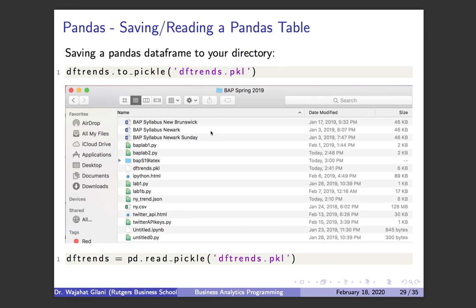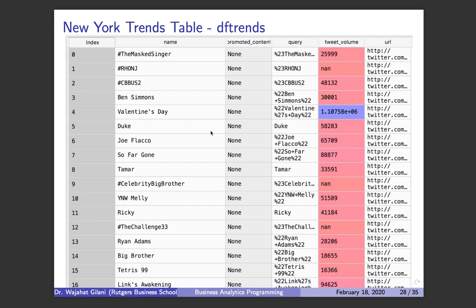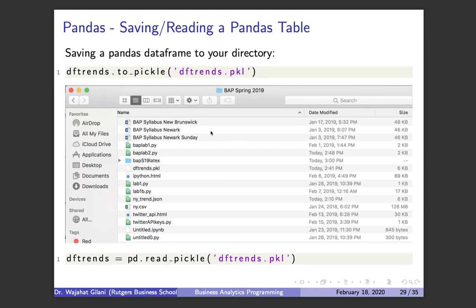How do I save that table? This is where I show you how to save pandas tables on your hard drive. You just call the table, df trends, and then call this function called .to_pickle, and you name the file anything you want.